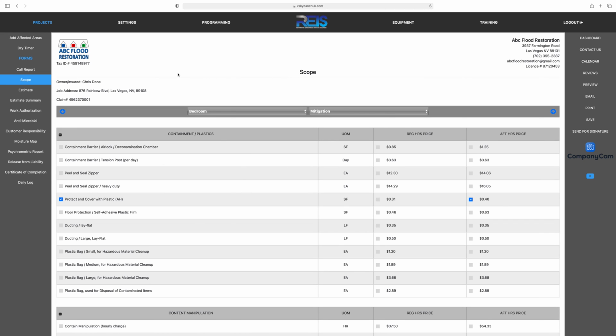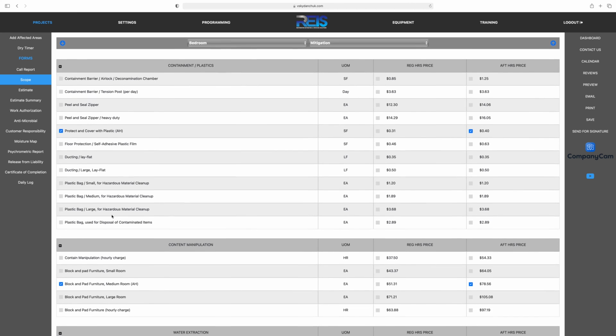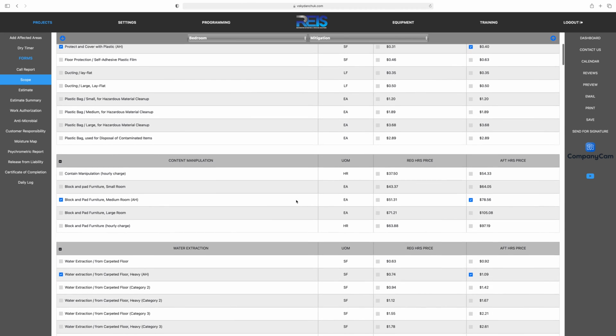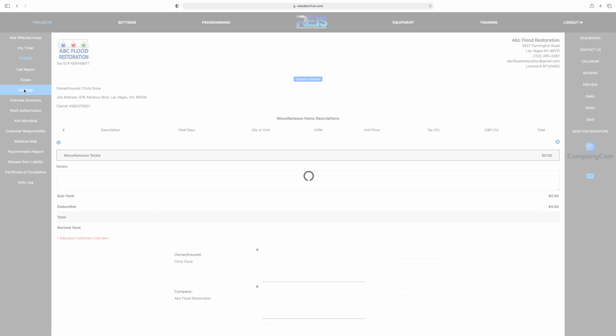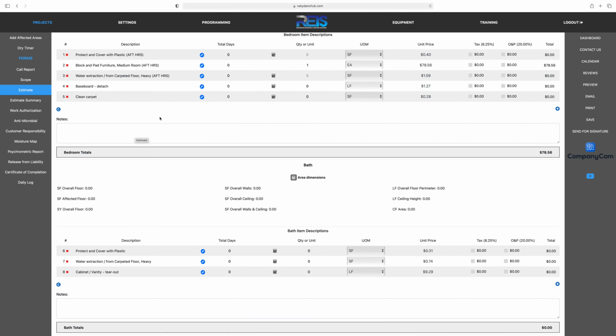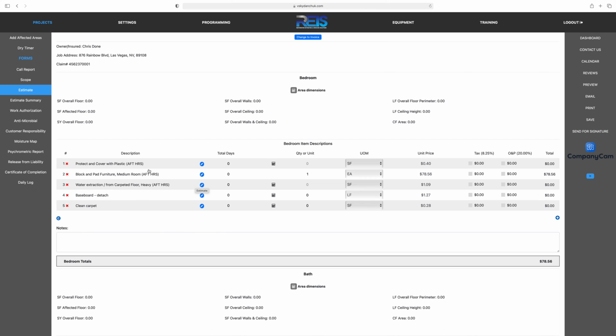You could also use Craftsman, but that's a different video. You could also do a manual line item on the fly, just make a manual, but that's also a different video. But this is the one that most people will use. You simply check off what you want. I want this, I don't want these, I want this. Okay, I think you get the picture by now. I just want everybody to understand this. And this all automatically transfers over to your estimate, and it's that easy. That's how fast you can put line items.